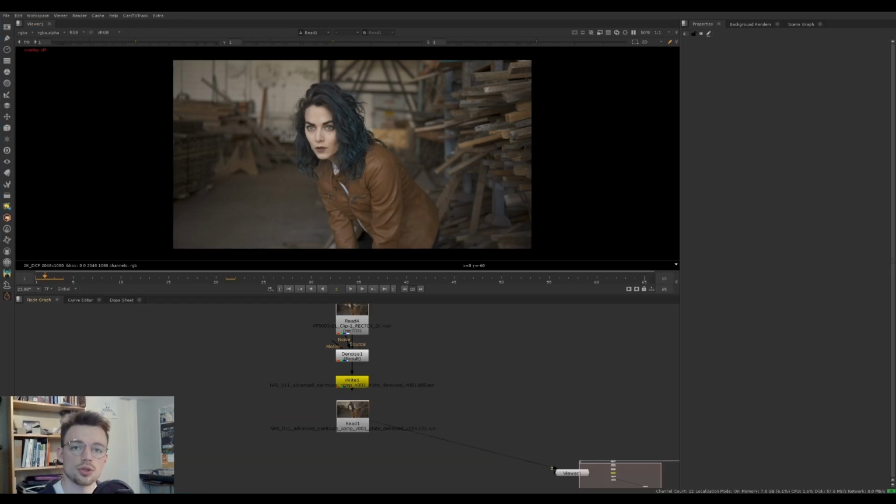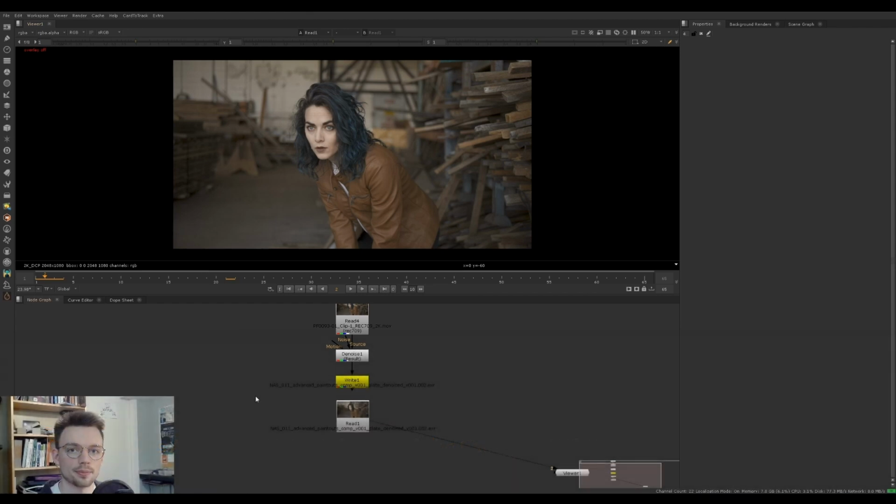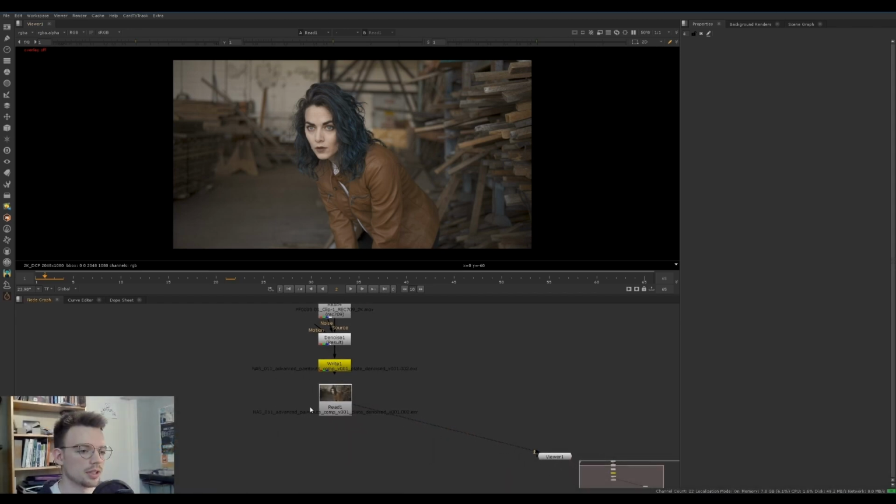So if we look back to the demos that we did a second ago, what do we need in order to accomplish an automatic paint out? Well, we need a matte of our subject, and we need a way to stabilize the footage. So let's start with the easy one and do the matte. I want to do this automatically because I can't stand doing manual roto. And for that, we're going to be using CopyCat. Now, a while ago, I made a video on my channel about how to get quality roto out of MODNet.